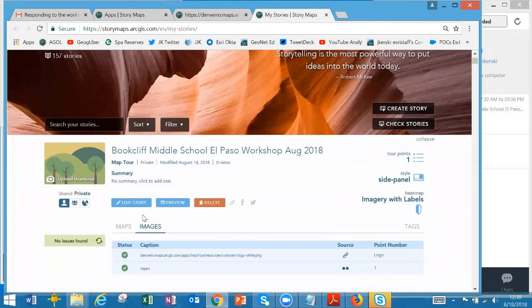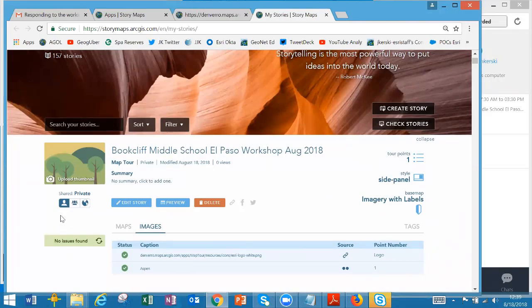So that is, I think, going to be a really powerful thing. The My Stories zone allows you to add stuff to your story map, to delete stuff from your story map, to make sure all the links work, etc. And it also, lastly, allows you to do something that we touched on about 10 minutes ago, and that is who can look at it, how it's shared.